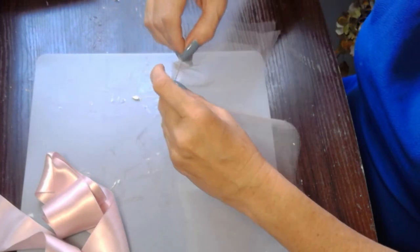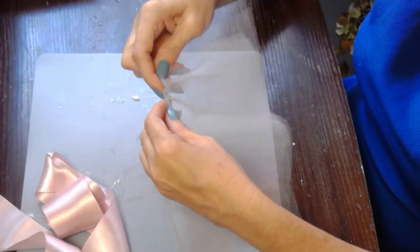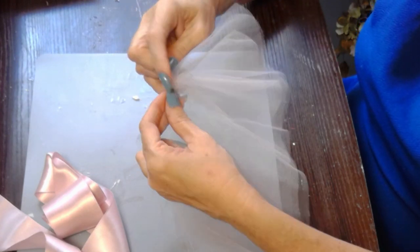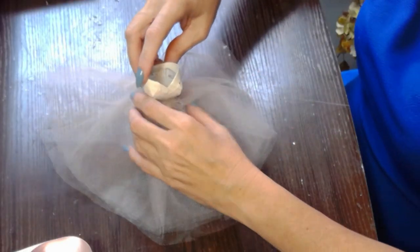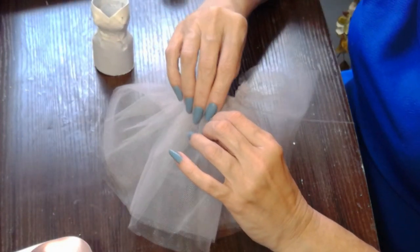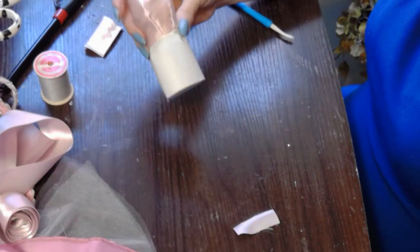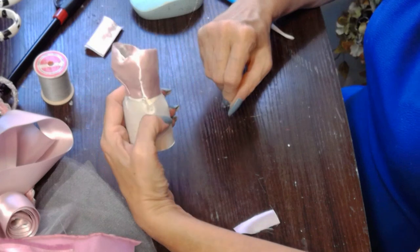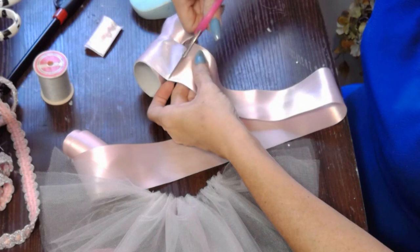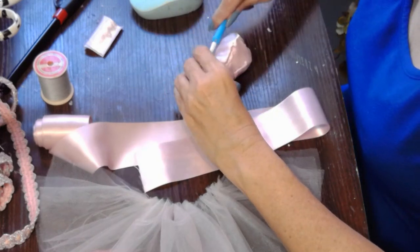Now I'm using tulle to create my skirt for the dress form — gray and pink tulle. I didn't want it to be too pink or too girly; I wanted a little bit of a sophisticated look. I just happen to have silver gray tulle in my stash because I am abundantly gifted with lots of stuff. Now I'm using satin ribbon to create the bustline — the corset — and I'm also going to create the skirt by rolling some of that beautiful blush pink satin ribbon.